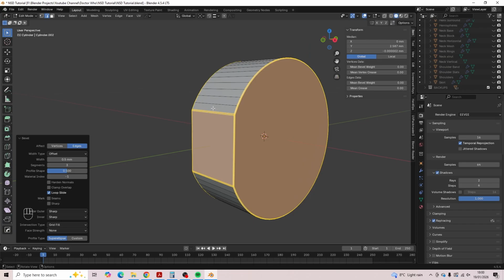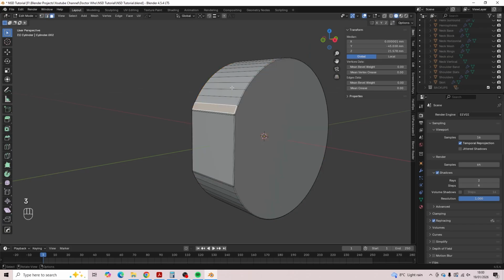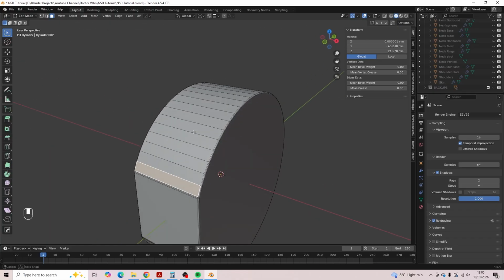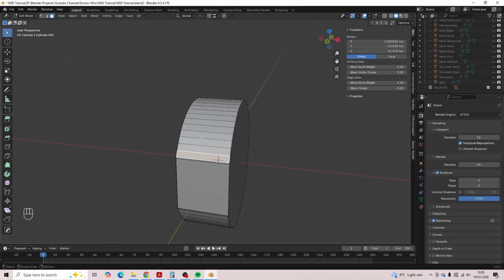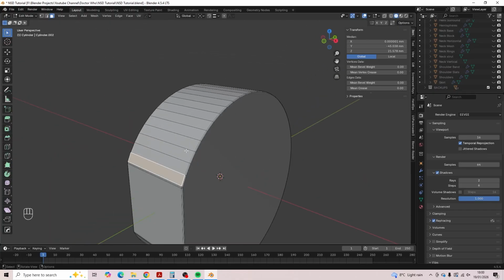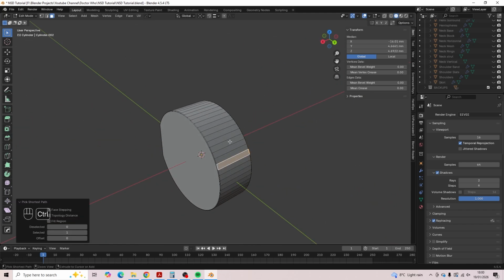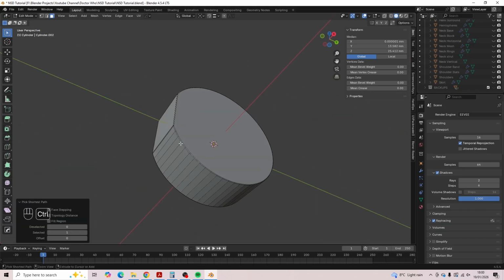So now we need to start selecting these faces so we can extrude them out. Now, probably the easiest way, but not the most accurate way, but we're going to do it anyway, is to grab this face here. We are going to Control click around, Control click and Control click and Control click all the way to the front here.